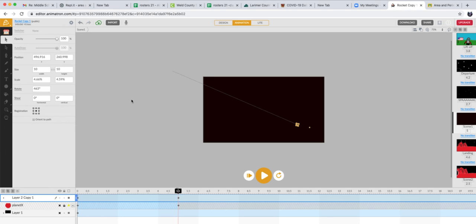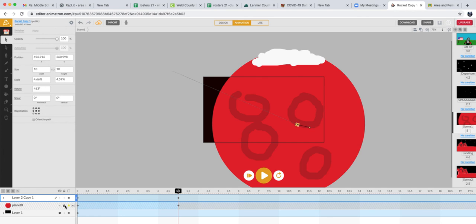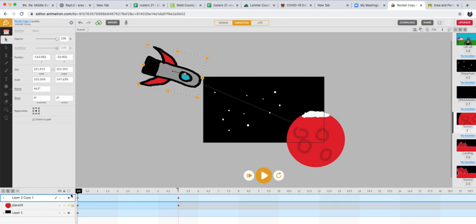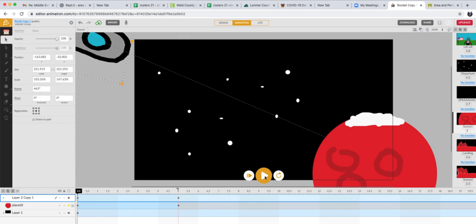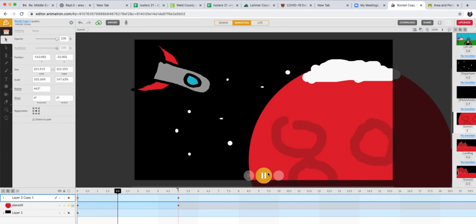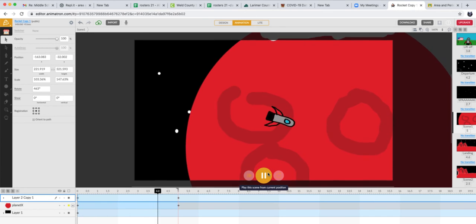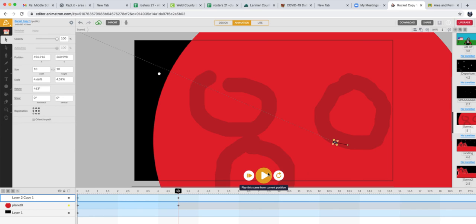So it's right there. But when you bring everything back and notice the rocket is on top, the effect that you should get in scene 4 is that, let's go to fit scene here, is that the rocket comes in and it's getting smaller and smaller as it approaches the planet. All right? That's scene 4.